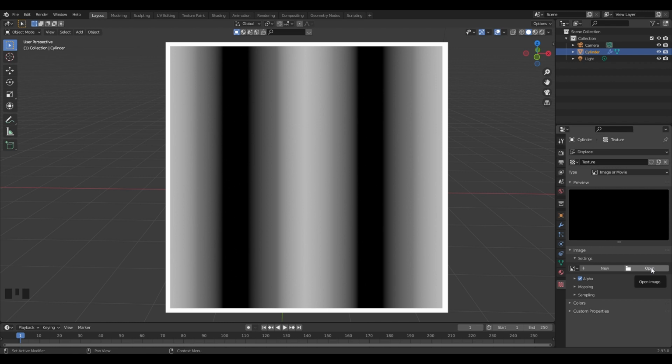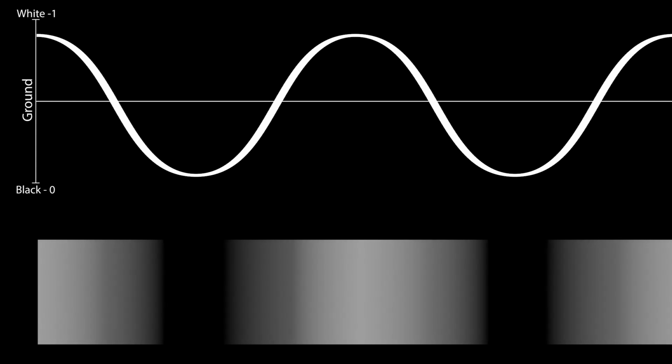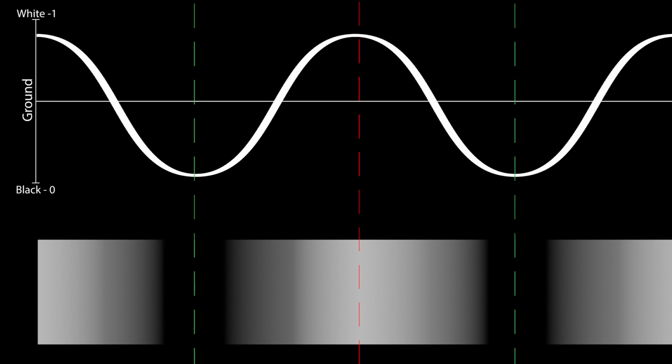You can download this image from the link I have provided in the description down below. Now you must be thinking, why this specific image? The way Blender reads alpha images is based on the color values. The darker the shade is, the deeper it gets into the surface, and the brighter the tone is, the more height it gives to the surface. And because we want bumps over our object, this image will be perfect, because Blender reads the image from left to right, and as you can see in this image, it starts with white color and changes to black midway, and then again changes back to white and goes on in a loop forever. This way it will give us a uniform displacement to our object.